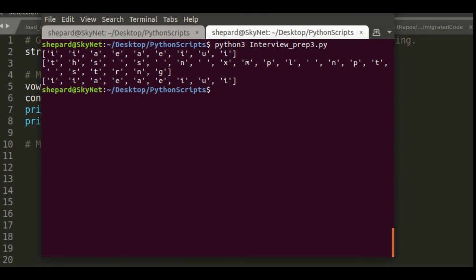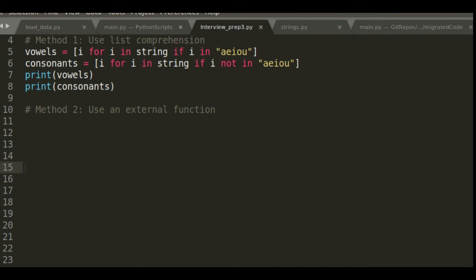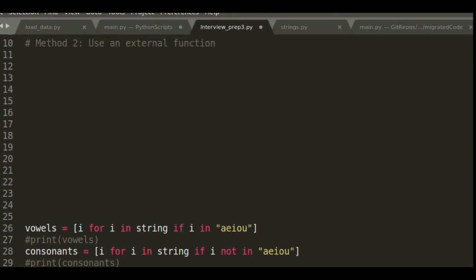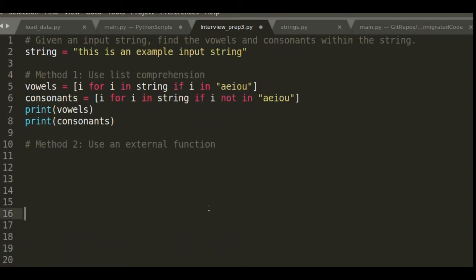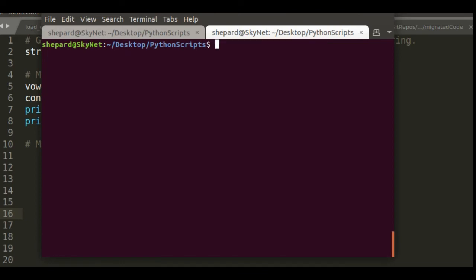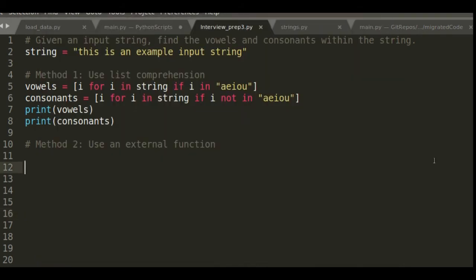Yes, so the first thing we see is a list of every vowel, and then after that is a list of every consonant. I had it printing out another list of vowels in my other code, in my notes. So here we go, this is what we should get. Okay, so that's using list comprehension.